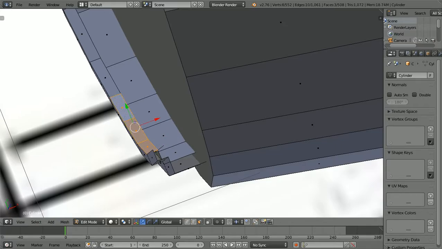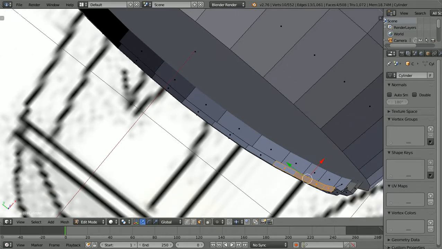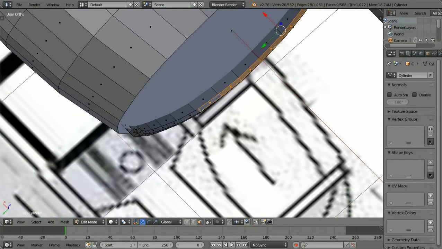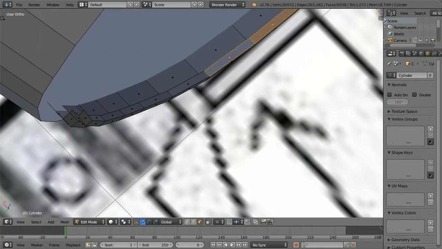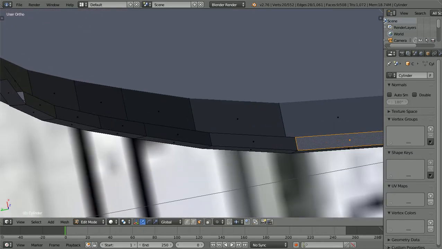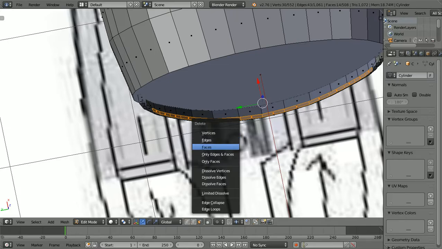So I think if I take these faces, sometimes you can do multiple things, and that's fine. And then sometimes when you do multiple things, all you do is kind of step on your own toes, which you don't want to do. Okay, let's try this. Let's go delete faces.